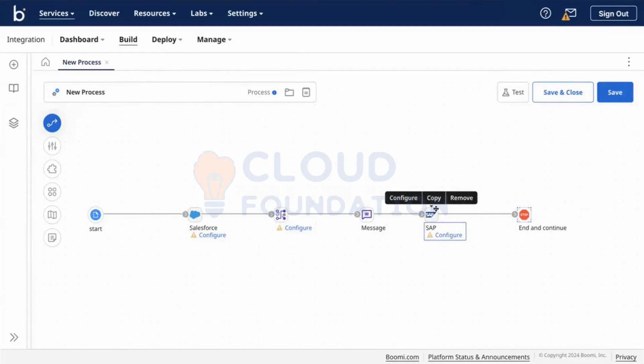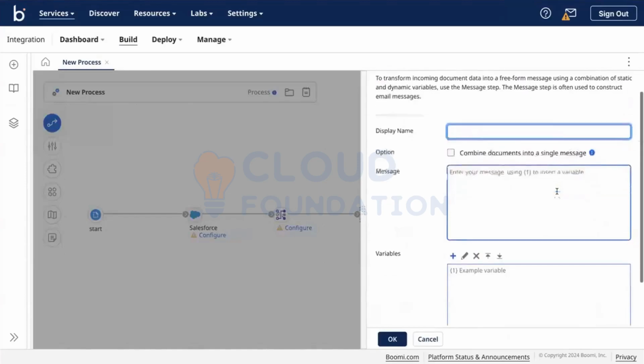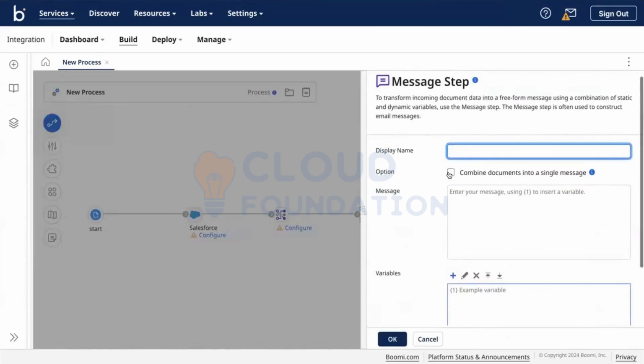A SAP system does not accept 10 records individually. It accepts only one single file and in a particular format. How can you achieve that? You achieve that using message shape. It has these features where you can combine documents into a single message.